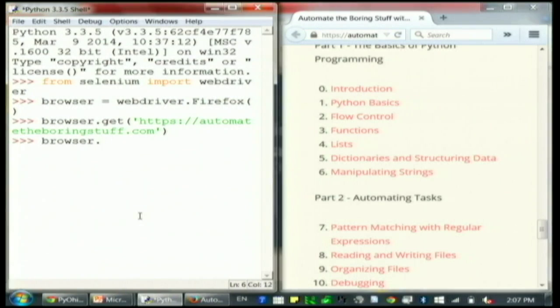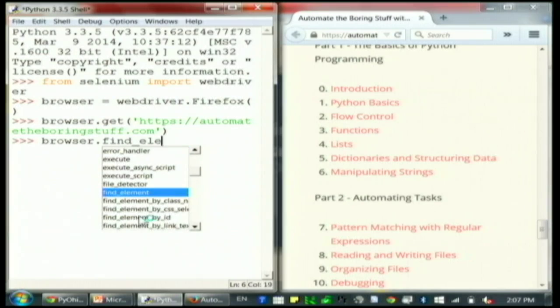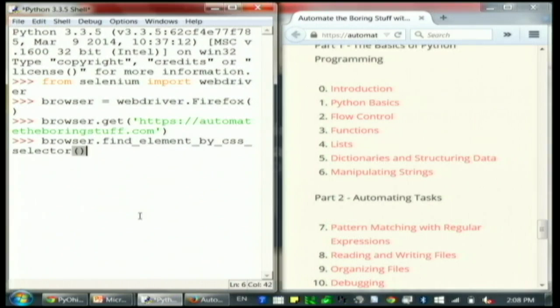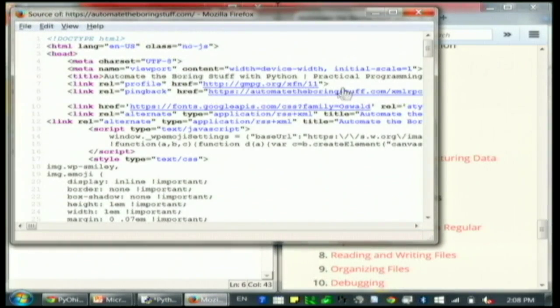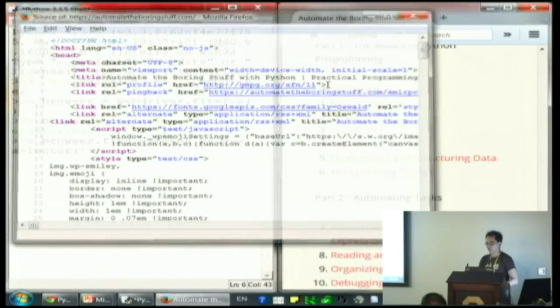First, you'll just call find element by CSS. Yeah, another unfortunate thing with Selenium is it has this ridiculously long name for a function that you'll use all the time. But you'll basically call find element by CSS selector, and you'll pass it a string of the CSS selector. And normally, you would just look at the HTML source and then try to figure out one for yourself.